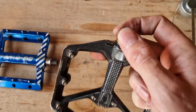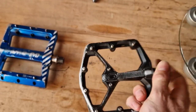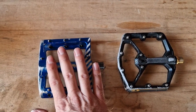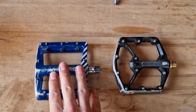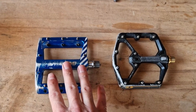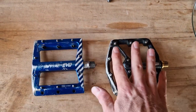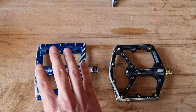The Stamp 11 starts building up play over time. Spin-wise, because I've just greased them, they are a little bit stiff, but they spin just as freely. The Stamp 11 is definitely higher maintenance and more costly to maintain with pin replacements than a mid-range pedal like Superstar Components. Other pedals on the market use the bottom pin system too — Nukeproof do that as well. These pedals are pretty much identical from a platform capability point of view, but I think you get a lot more value for your money with the Nano Evo.